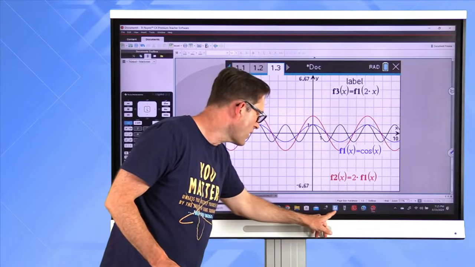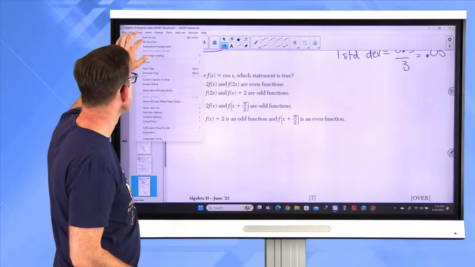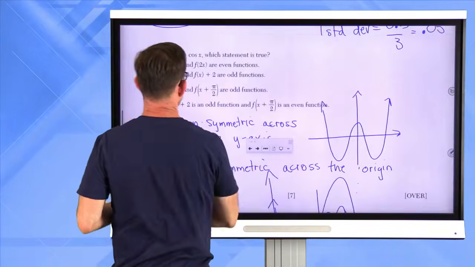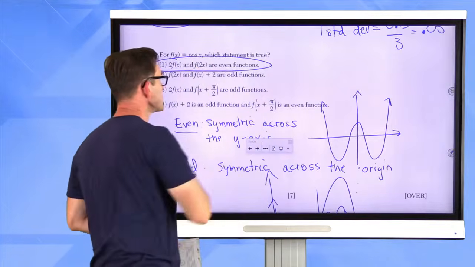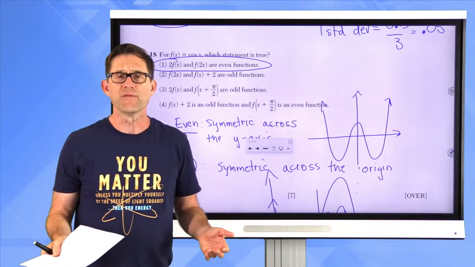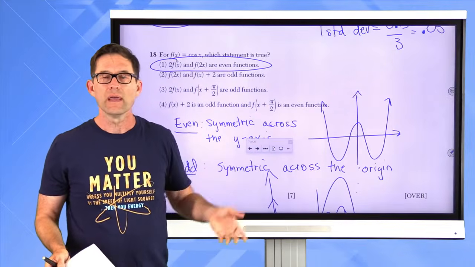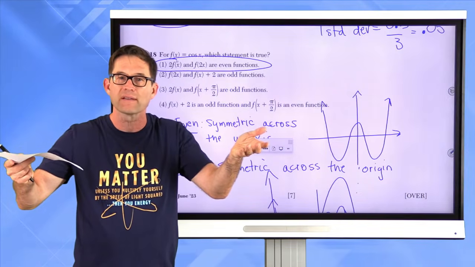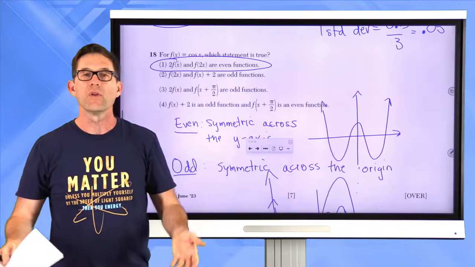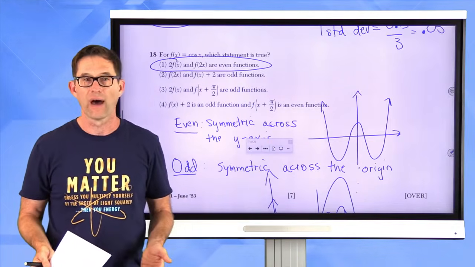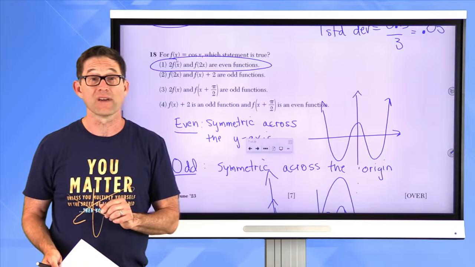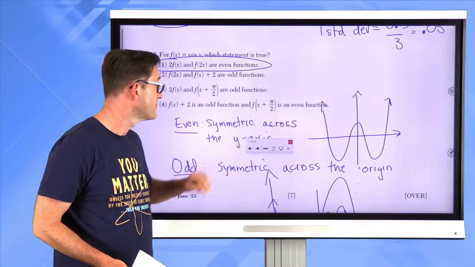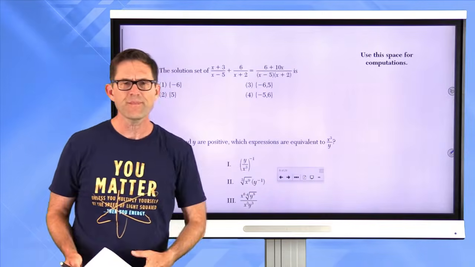And again, you could think about all of these step by step, but the plain fact is the correct answer is that both of these are even functions. Side note, think about this. If you had an even function and you added 2 to it, it would just shift it up and it would still be symmetric across the y-axis. Vertical shifting will not change whether a function is even or not. Now don't get me wrong, it will change whether a function is odd, but it won't change whether a function is even. So this is choice 1. Little even odd work there.